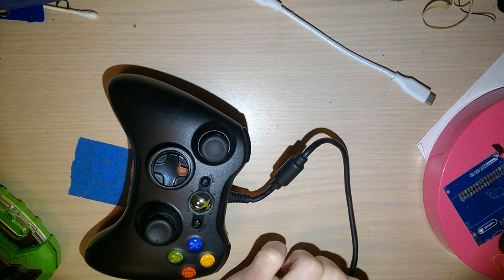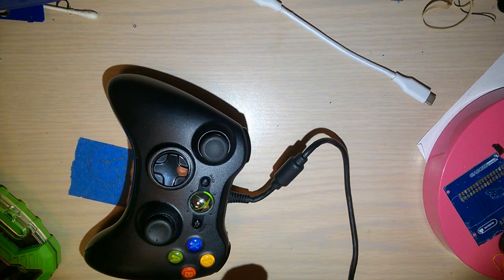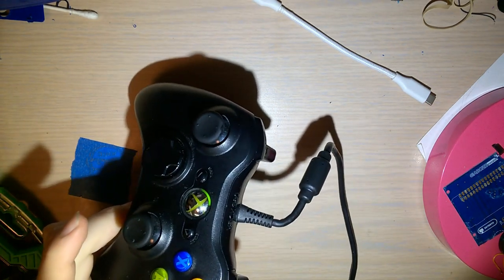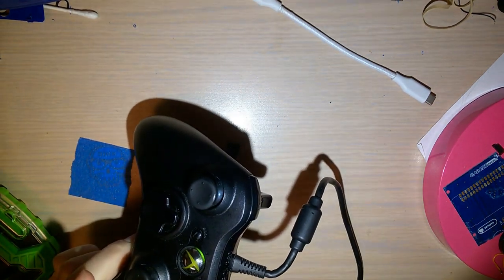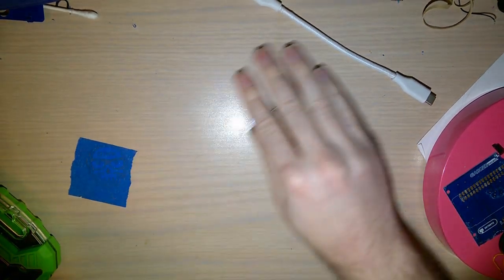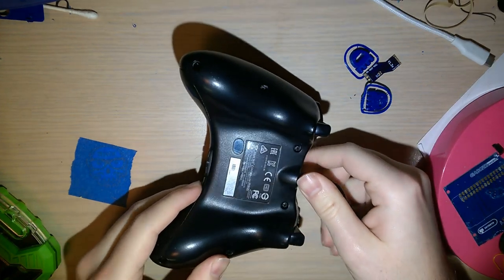Anyway, let's just double check that it's working. Plug it into my computer. Yeah, computer's happy. Light came on. Works for me. Okay. Unplug that. And now we gotta take this apart.